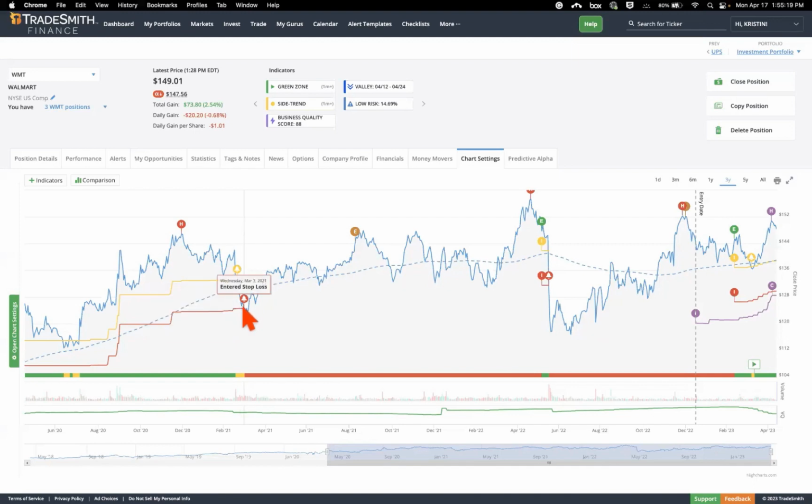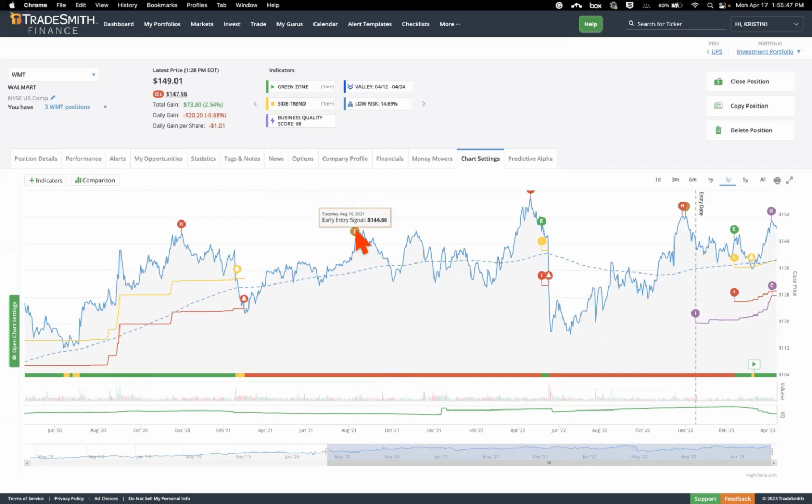So once it's in the red line, you can see where the yellow and red line stop. Do you see how it doesn't continue? Because when it's in the red zone, it will show you down here, this red bar. It's basically just waiting for a re-entry signal. Now, there are two entry signals. We have an entry signal, meaning you'll get an alert when a position's gone from red to green.